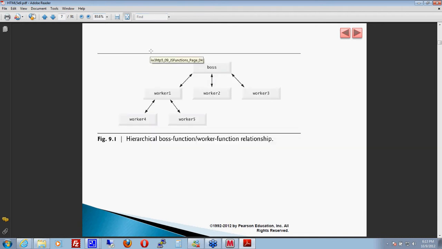This gives you a little breakdown. It's a combination of saying that the boss is generally the starting point, and then the boss might call a couple of different functions, and those functions might call a couple of different functions, and it can really mushroom out. Eventually, though, the arrows go in both directions, so everything that goes out eventually comes back in. And that's the whole hierarchy of the boss function, which is just the first function, and all the worker function relationships.